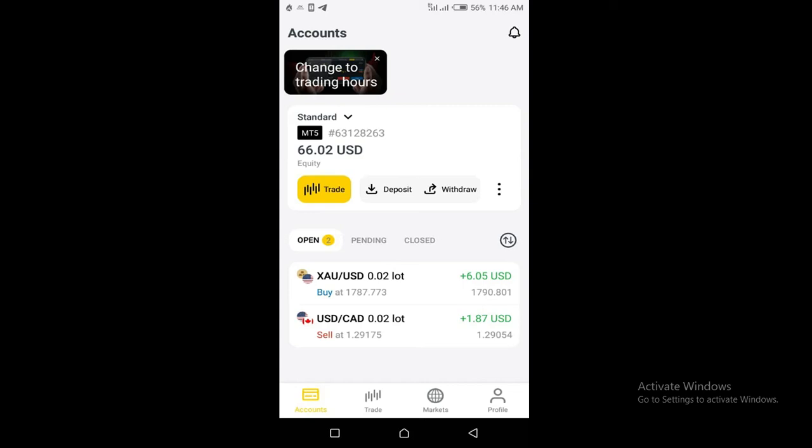So we always give you a target. We want you to target to double your fund in a month, but there are times you make far more than that. Make sure you ensure proper risk management. Then also there are times we may not quite get to that target, but most times you outperform that target.